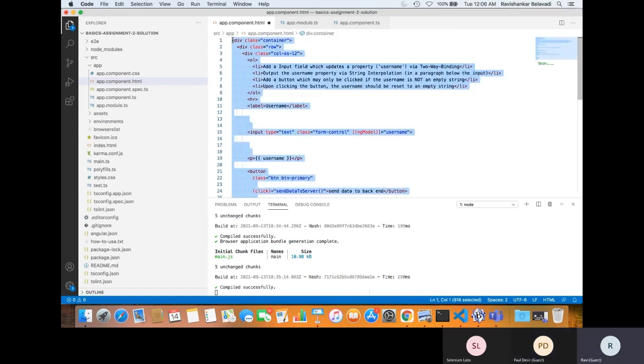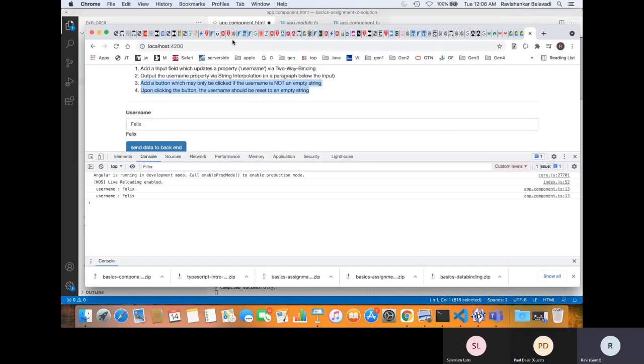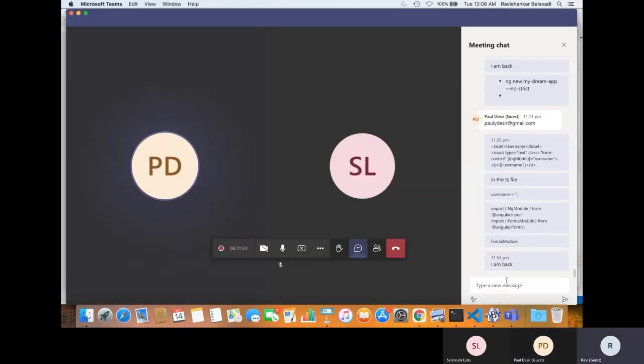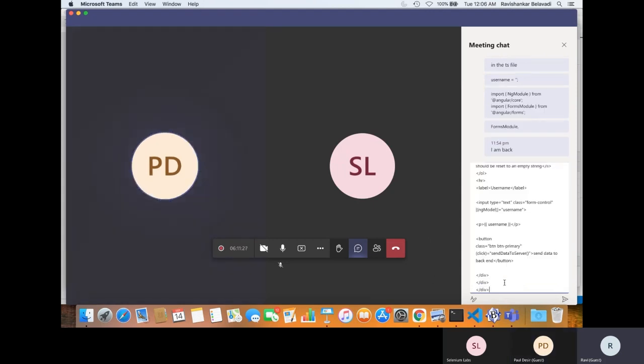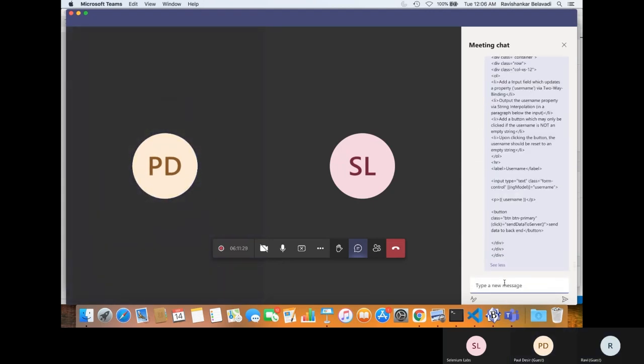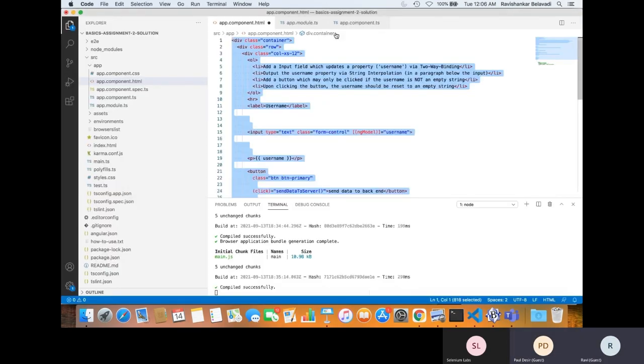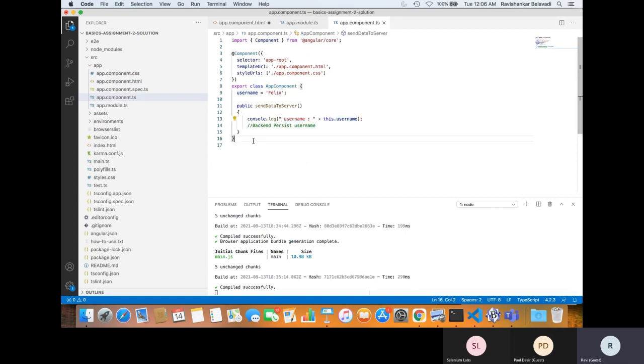This is your HTML code for the app.component.html. So two small things you still need to do, and this is the HTML piece I'm sending you right now. And the other piece is app.component.ts.